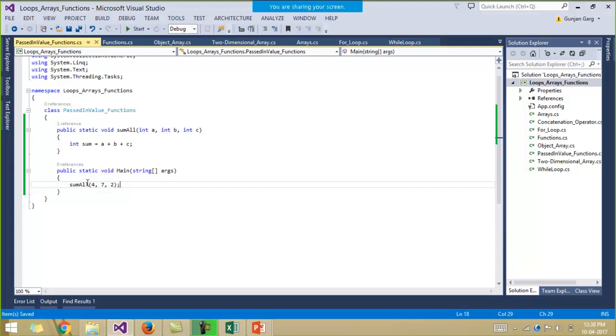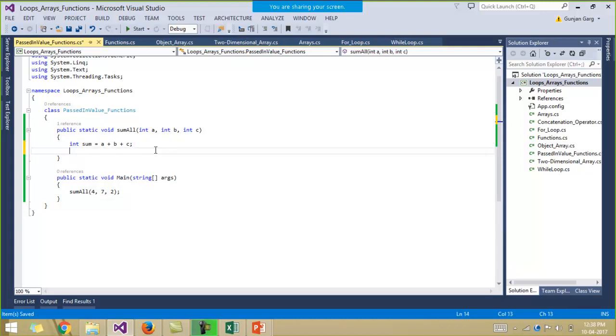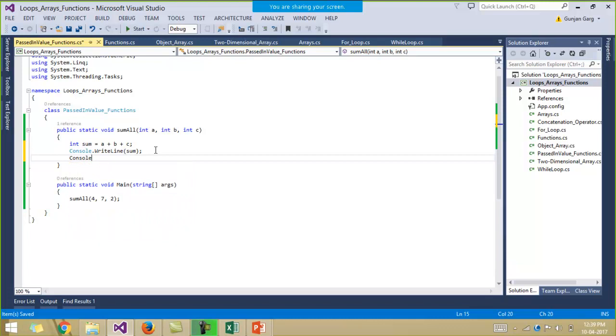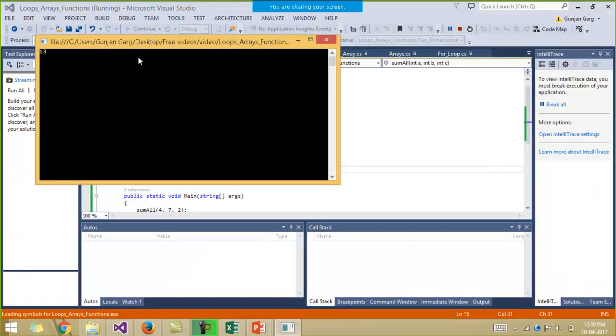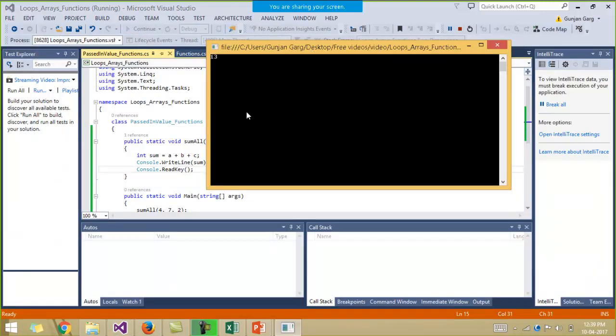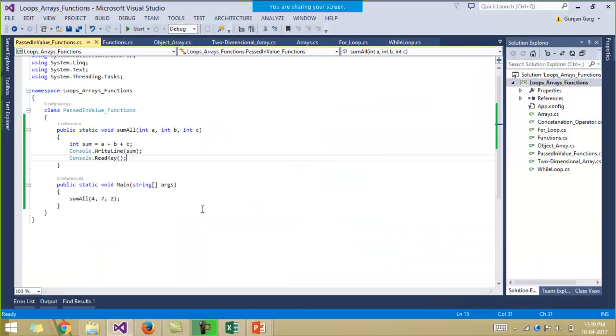And then you even print the result as well, so I'll use console.writeLine, and I'll even write console.readKey to read the output. Fine, so now if I run it, it says that the sum of these 3 numbers 4, 7 and 2 is equal to 30.